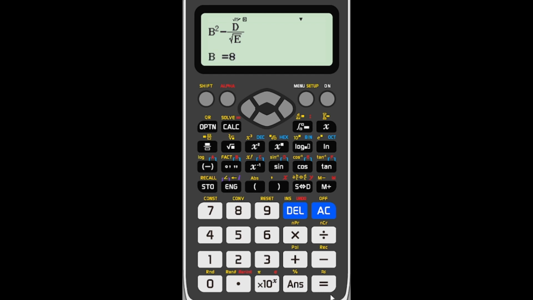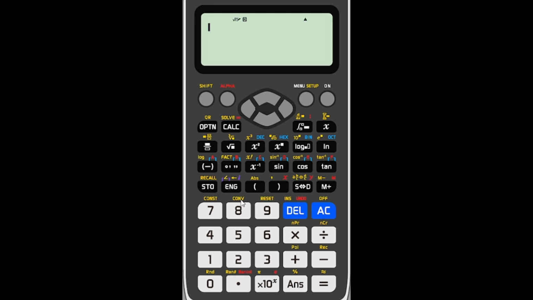Let's say we put in 8. Then it asks what D is. Let's say we put in 4. It asks what E is. Let's put in 96. When you put all these numbers in, it's going to give you the answer as if you put the values into these variables. But how do you store a value into a variable, that is A, B, C, D, E, F, and X, Y, and M? How can you store values in them?